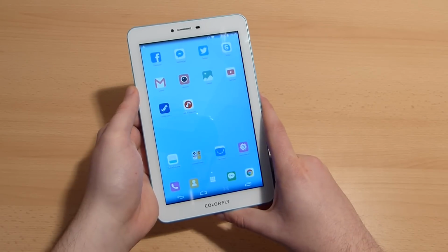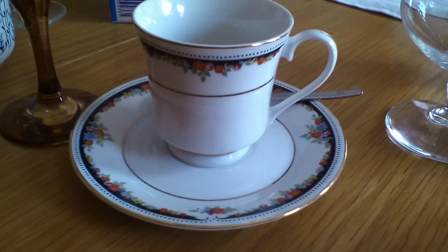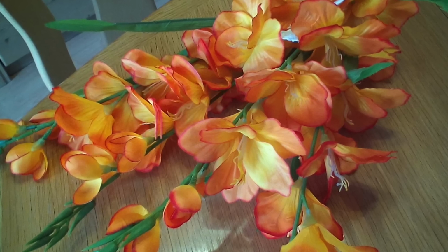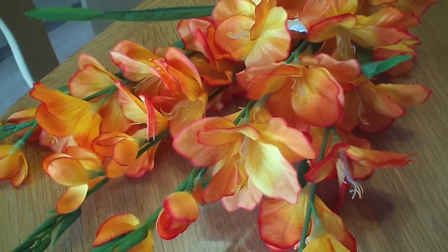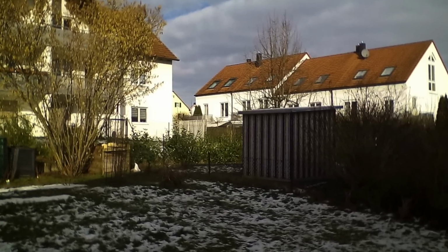Regarding the camera, I have to say that of course you can't expect that much from it. We only have 2 megapixels here, and we don't even have an autofocus, and at this price level, you won't complain about a bad camera. So let me tell you, the camera is usable for quick snapshots, quick videos, but it's nothing you would want to take serious pictures with. The quality is just too low.